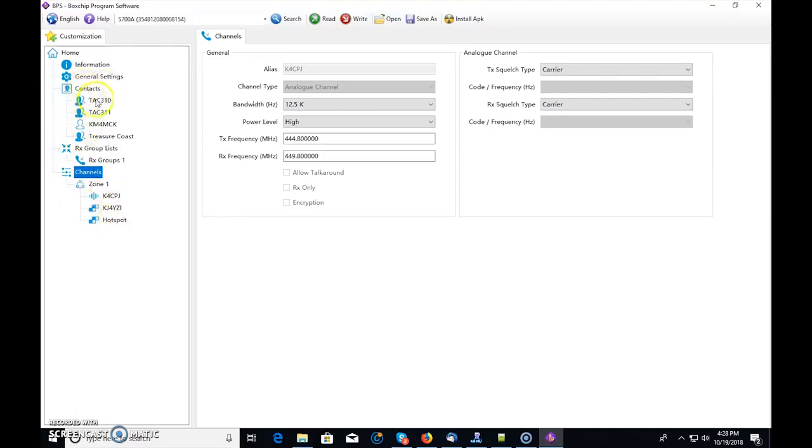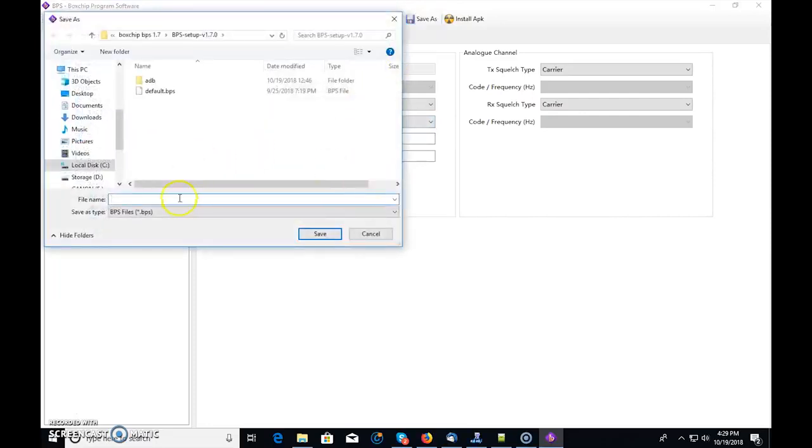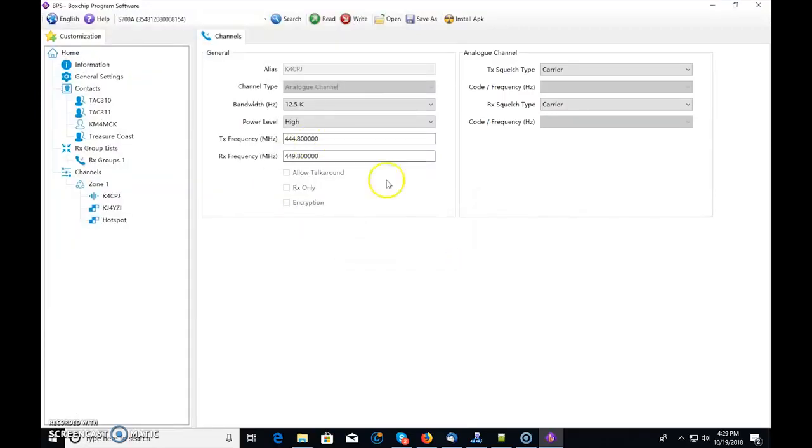We have a couple contacts here, my ID and everything, and just simply you can click Save As and save the file to Boxchip code plug if you want. All right. And then we can just hit write, and it's going to write it right back to the radio. That's it. Okay, so I can hear right there it's already receiving whatever frequency I just put it on. It's probably hearing my hotspot.